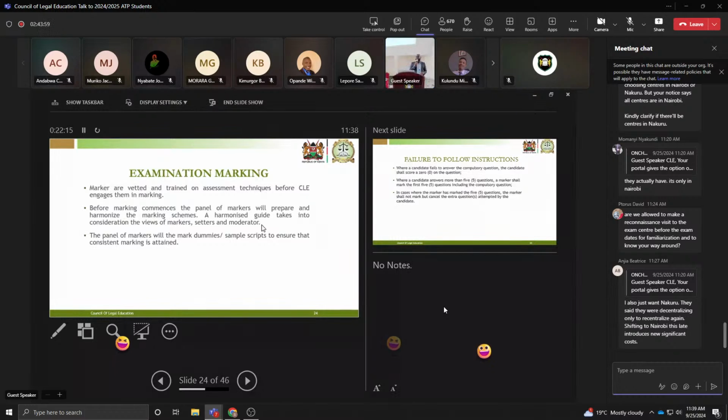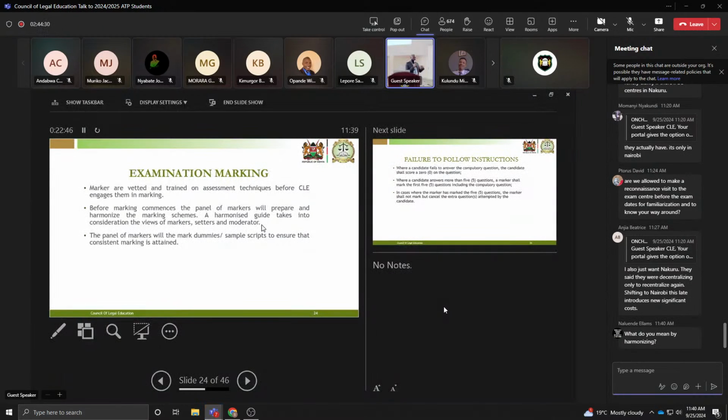So, dummy marking, what we do is that we photocopy, we select at least 5 copies of your scripts randomly, the papers that we start for, and we photocopy them and subject them to marking. So we'll get your script, for instance, and the 5 people are supposed to mark that script independently. Then they will discuss areas of discussion. For instance, we look at why did you award 7 and the other one awarded 2? Where did you get the other extra 5 marks?